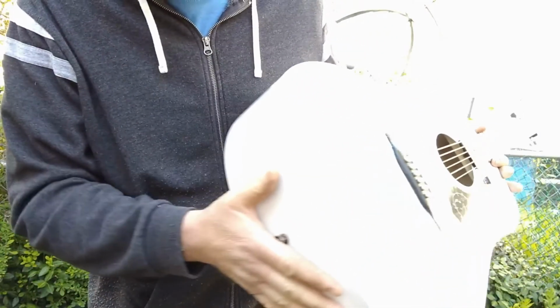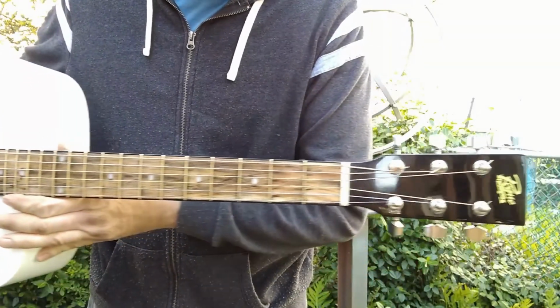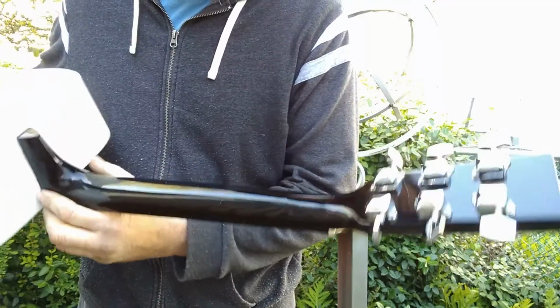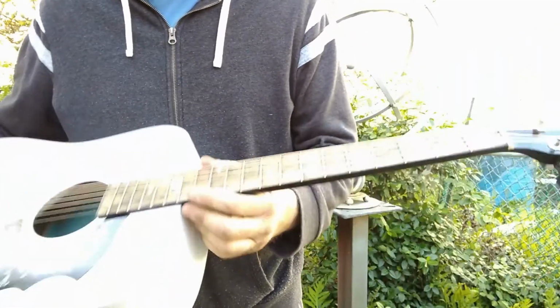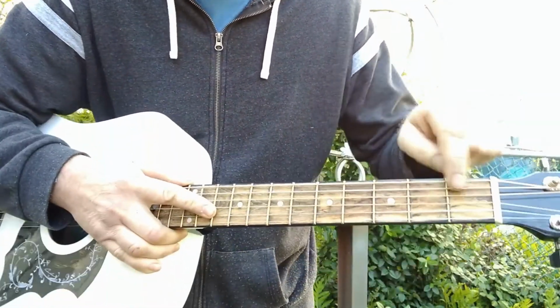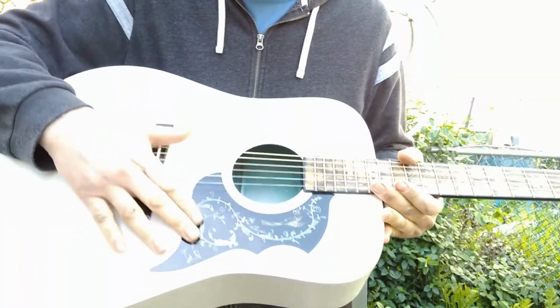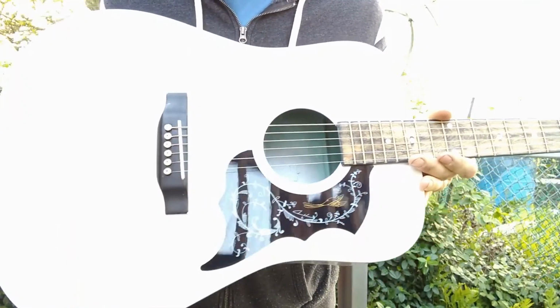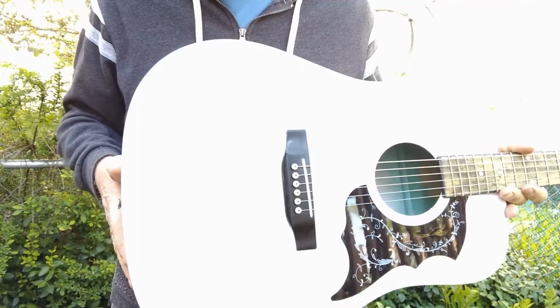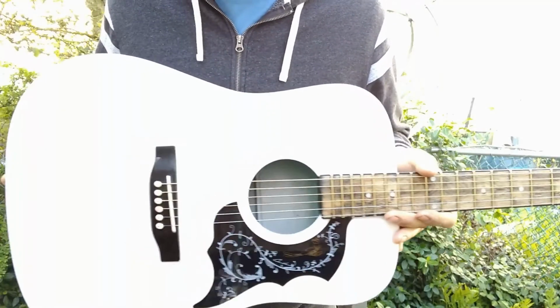Okay, so here's the paint job in natural light. So I left the back of the neck black just for a contrast, and with the neck I just scraped with the razor blade, and I just put some oil on that. I thought that looked good. There's the pick guard. It's a cheapo, but it looks cool. And I kept the inside that color just to show that it's the same guitar or whatever.